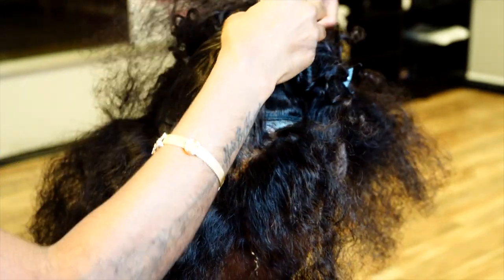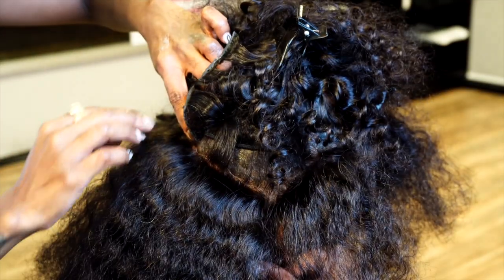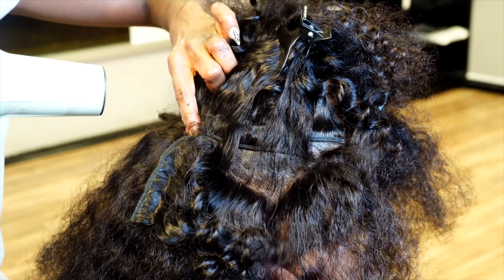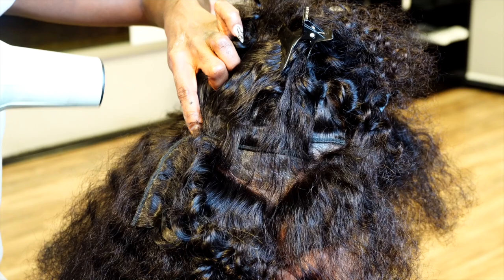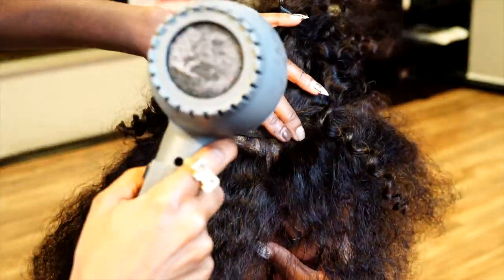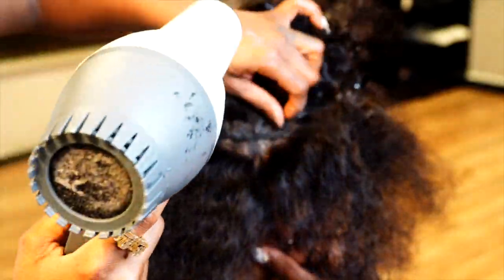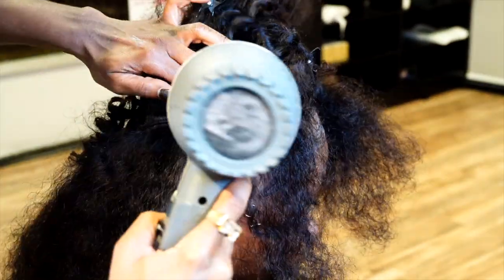So it's actually very smart that she did pull all of those little pieces up, because when you adhere the track onto the middle part of the hair, it makes the ponytail look so much more seamless. So shout outs to Nani for that, because I would have never thought to do that if I was doing this by myself. This is why we are a dream team, because we both were really helping each other with this whole entire experience. I was giving my tips, she was giving her tips, and we made it do what it do, baby, okay?